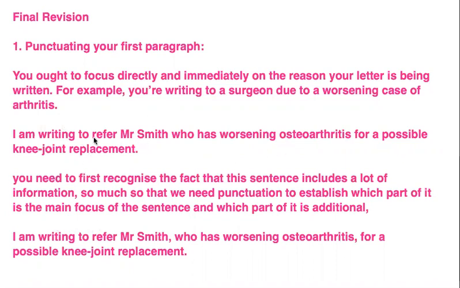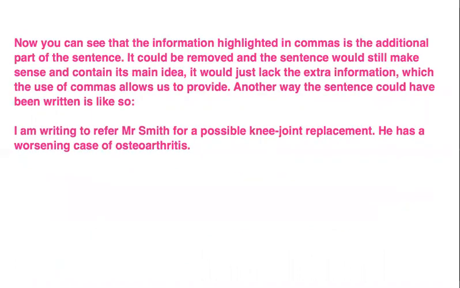اوكي، عشان نبقى بنفوكس على المين purpose او المين sentence اللي عندي في الانترودكشن، وباقي الحاجات بتبقى additional للسنتنس بتاعتي. I'm writing, for example, I'm writing to refer Mr. Smith, comma, who has worsening osteoarthritis, comma, for a possible knee joint replacement. So كل دي اسمها information أو more details، وال information highlighted in commas is the additional part of the sentence. إضافات للسنتنس. لو احنا شلناها مش هتغير أي معنى. It could be removed and the sentence would still make sense and contain its main idea.